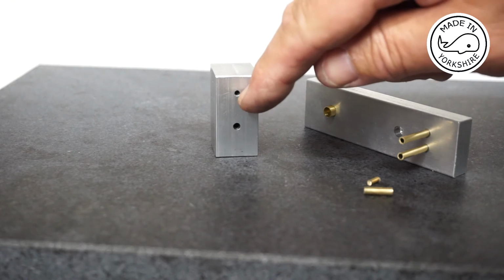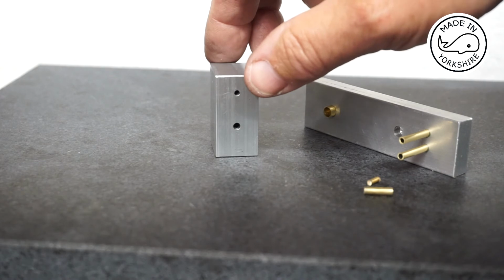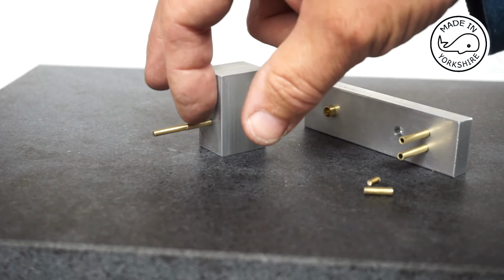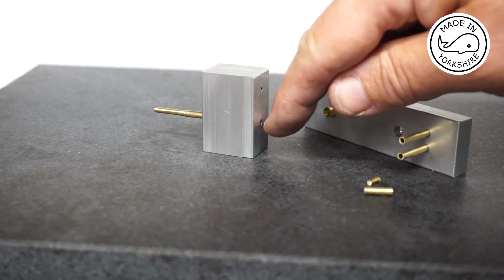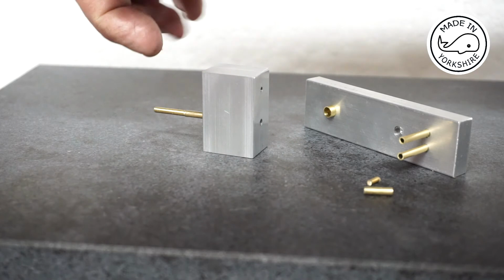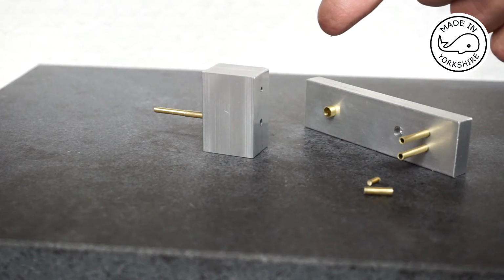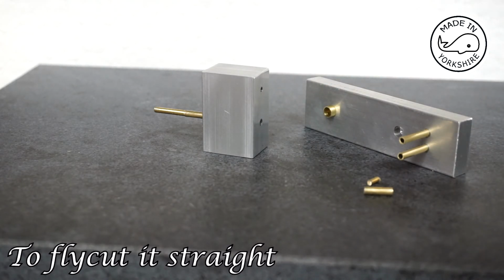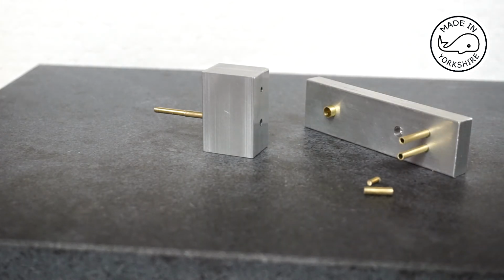And obviously we use the top one to sort of punch through. The bottom one, the intention there is if this face is way out of perpendicular, the idea would be to use that as a support in the lathe. So I think you'd put the brass bar right through and then spin it on the lathe. But anyway, we didn't need to do that, hopefully. So I'll just block these off and tidy the ends up, and then I think we're good to go.